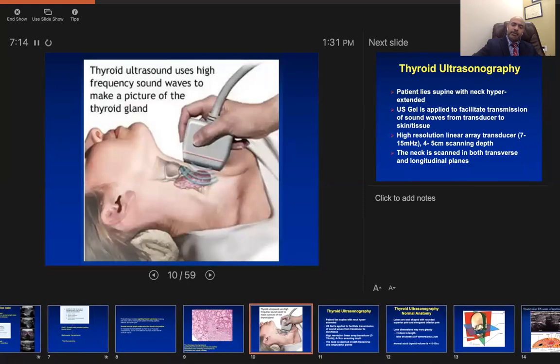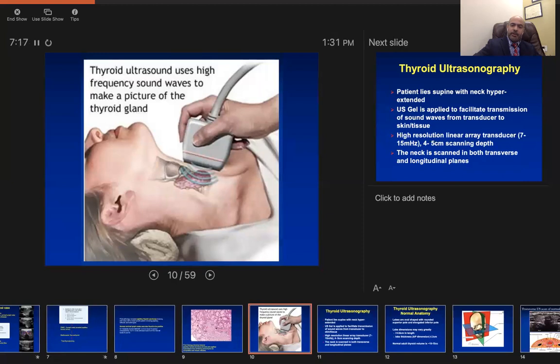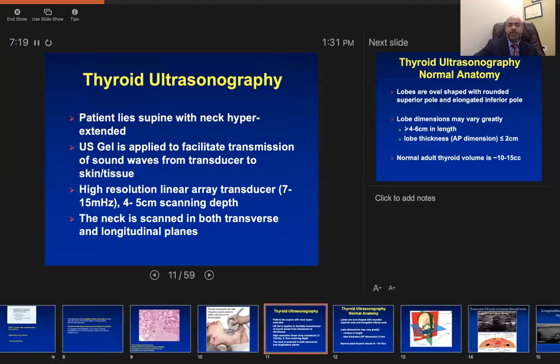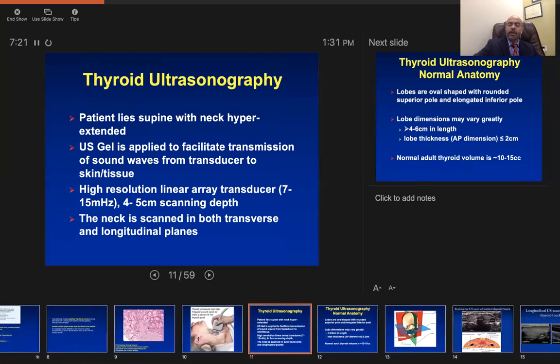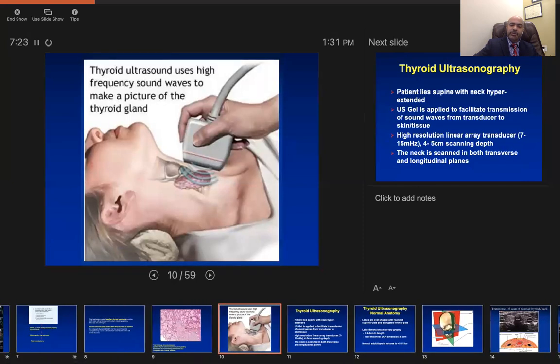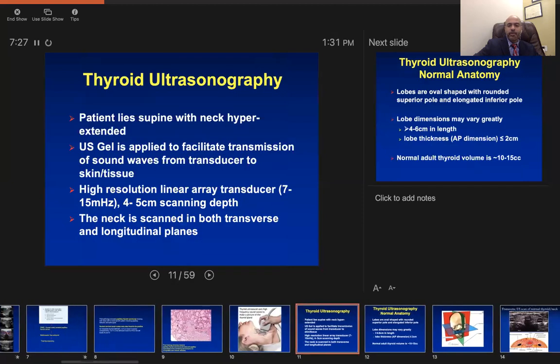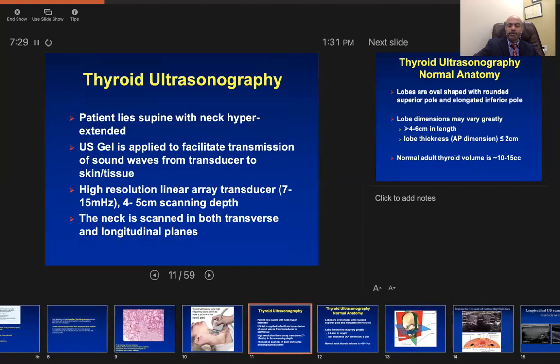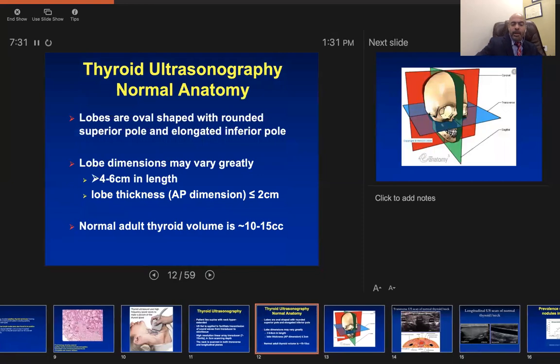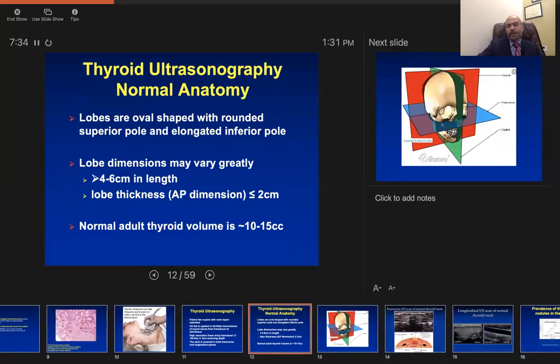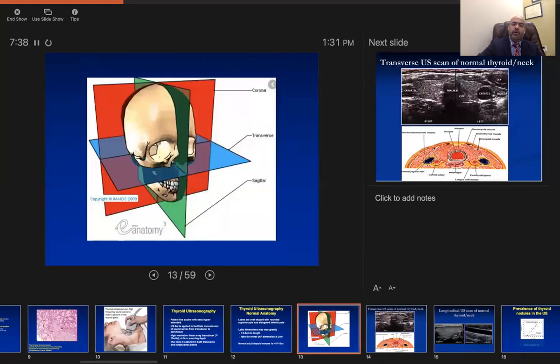Now, switching gears, we are going over the thyroid ultrasound, how it is done. Patient positioning is very important. Neck hyperextended as shown in this picture. You have your linear probe, put on gel. These are the small, minute details which all of you know. And the important point here is, in order to appreciate any abnormality, you need to know the normal anatomy.